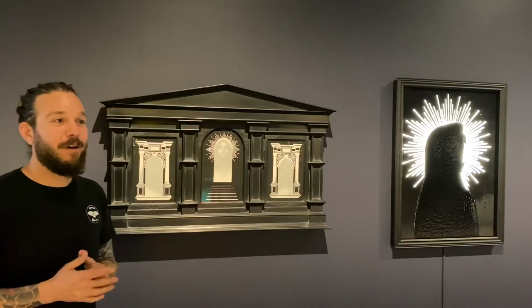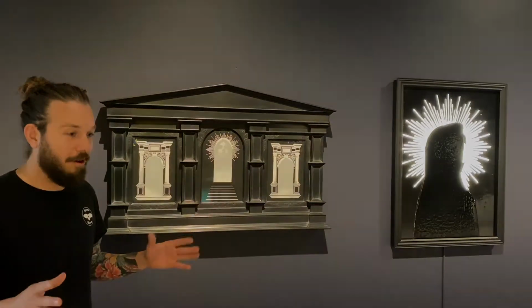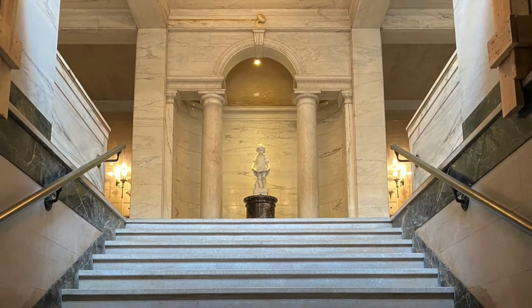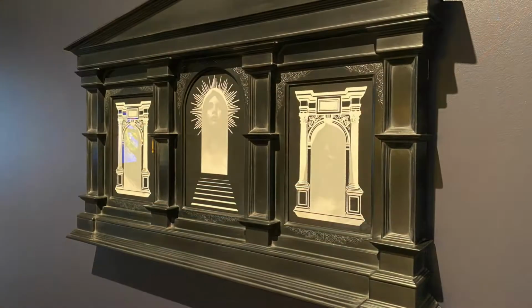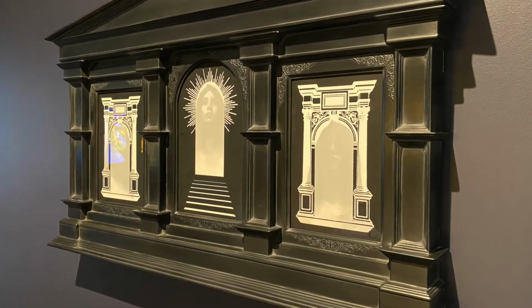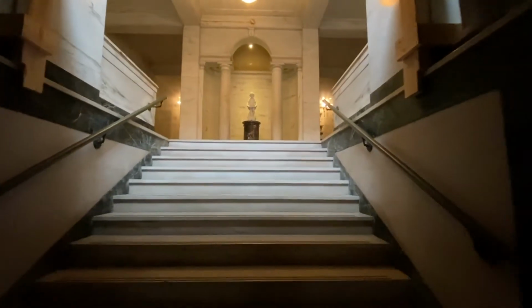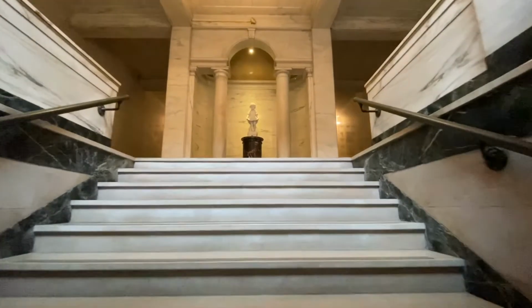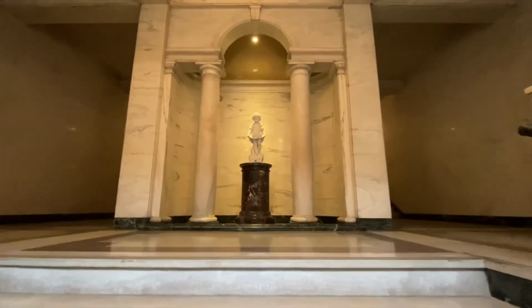We took a tour of the Great Mausoleum, and I remember descending down into the staircases, and then we saw this architectural element that had an arc on it, and I thought, okay, this is the centerpiece that I want to use for my triptych. And so looking up at the stairs into the arc, that was the ascension for me. Not only literally, but a good narrative for the ascension of the spirit.